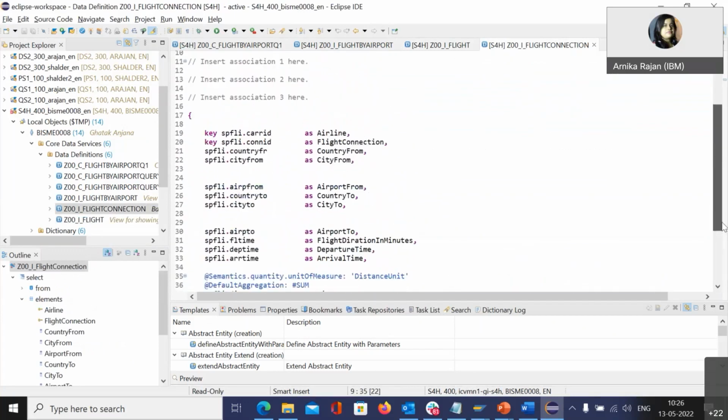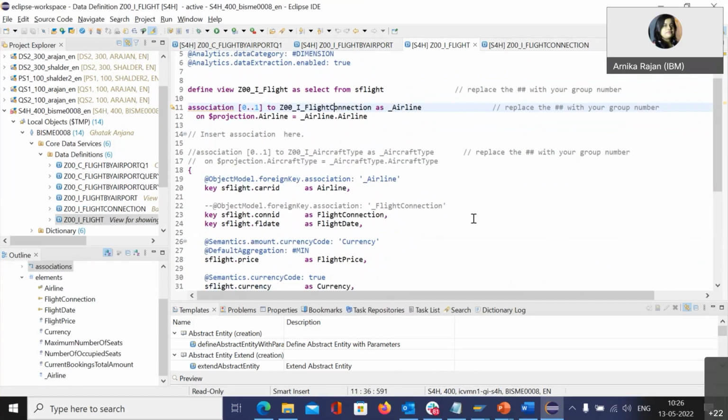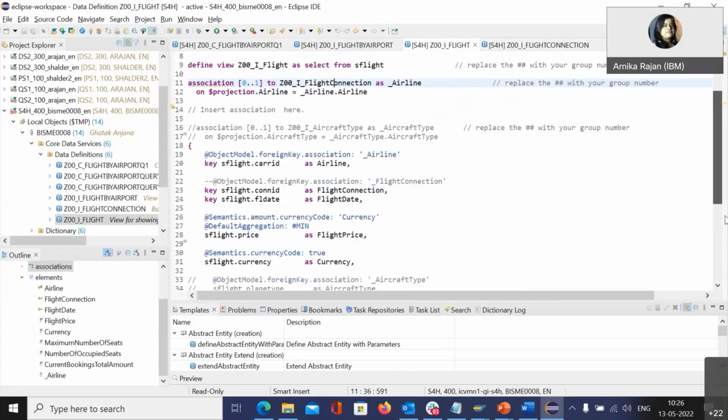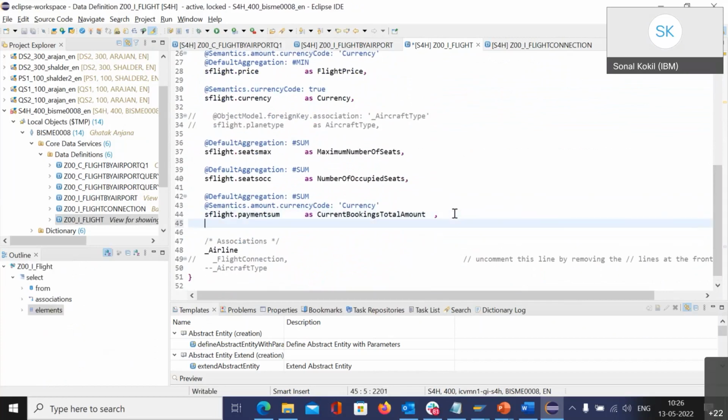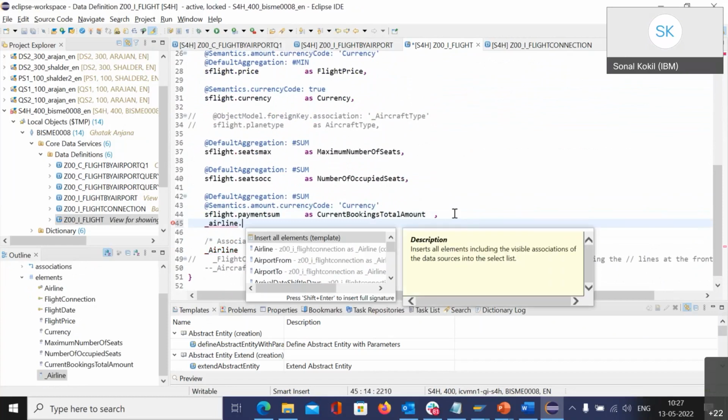So whenever you want, you can do underscore airline and then pull that field into your top layer. Ultimately Anika has defined all these fields, but we have to provide aliases also for these fields. For example, from SFLIGHT she is picking up price, but in the CDS view we will call it flight price. So you can call it either a description or an alias that we create.